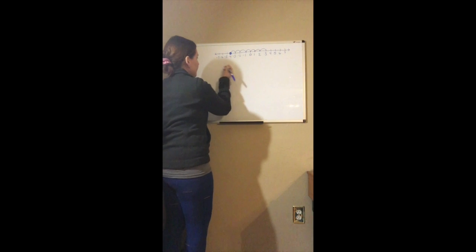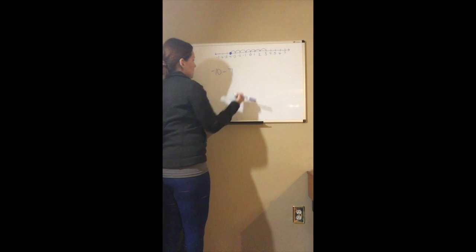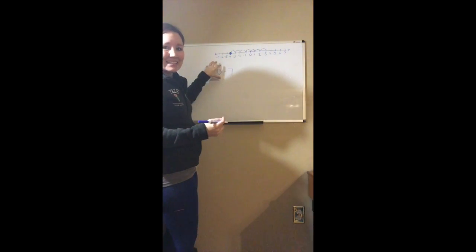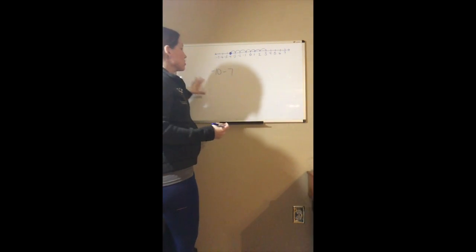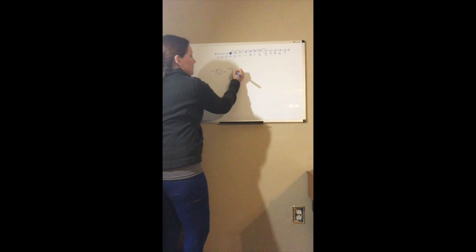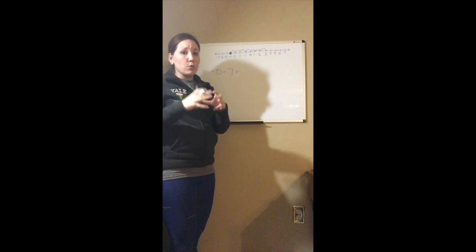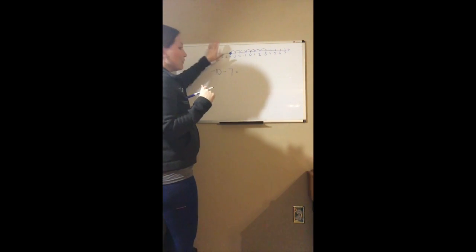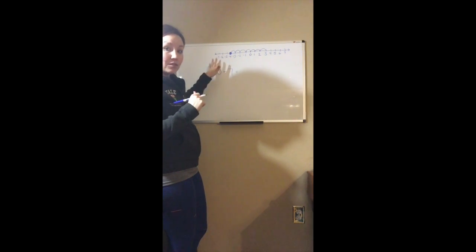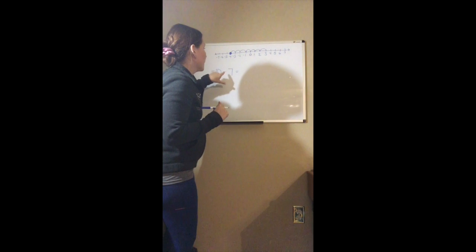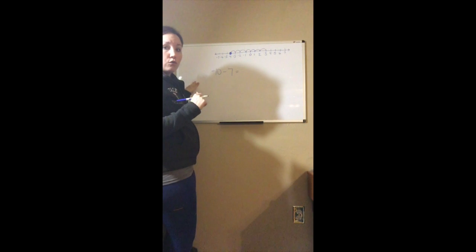Then we can go ahead, and if we have negative 10 minus 7, we start out with 10 negatives, and we want 7 more negatives. So we have 2 sets of negative numbers in this problem. What we're going to see is that our number itself is going to get bigger, because if we have negative 10 on the negative side of our number line on the left, we're just going to be going more left. So we're going to keep moving over.